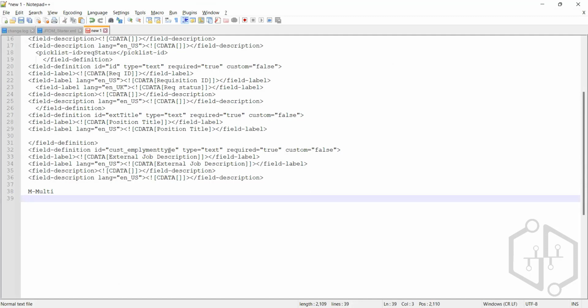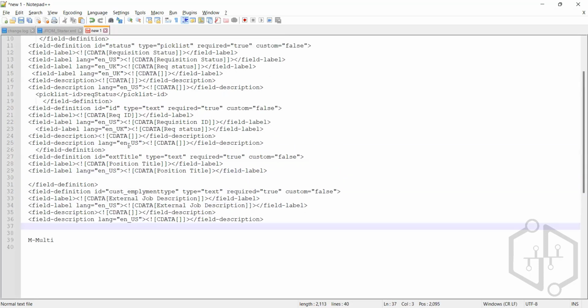For instance, I'm just giving you an example. I'll consider this as a pick list. So just consider that I am creating a custom field where I need to select the values for this. For an end user, I need to give an option to select multiple things.